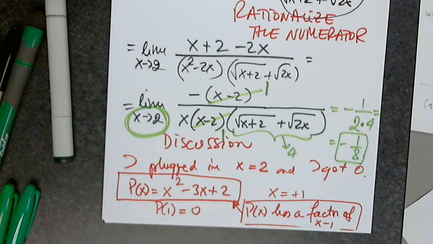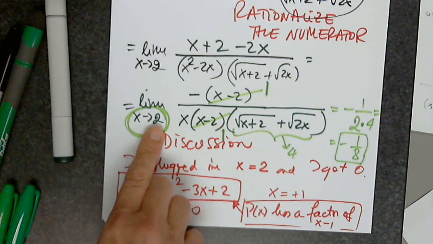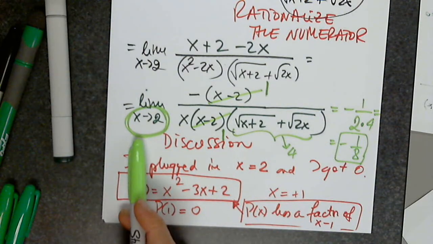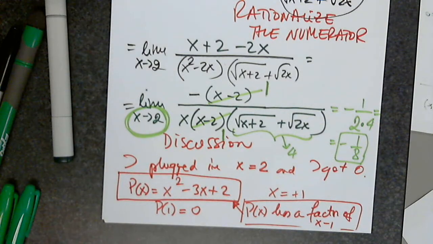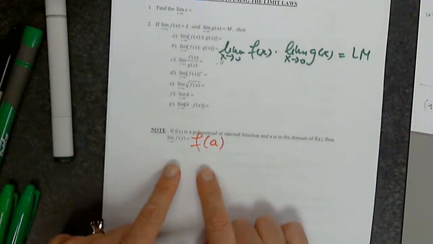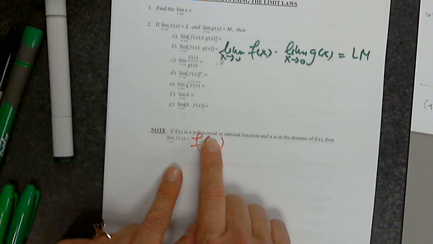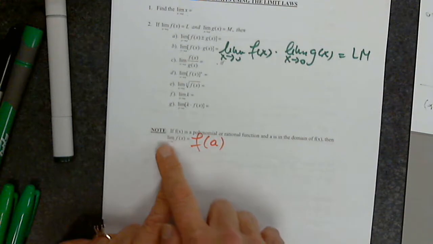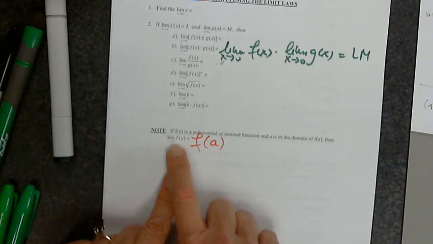So all the x's go away? X approaches 2. Yes. Hold on just one second. Nestor, is this okay? Yes. So we are allowed, so to speak, to use that once we have completely factored and simplified down. I no longer have 0 over 0. Very good question. I'm in the situation of the theorem. If f of x is a polynomial, in this case a rational function, and a is in the domain of the function, then the limit of the rational function as x approaches 2 is f of 2.